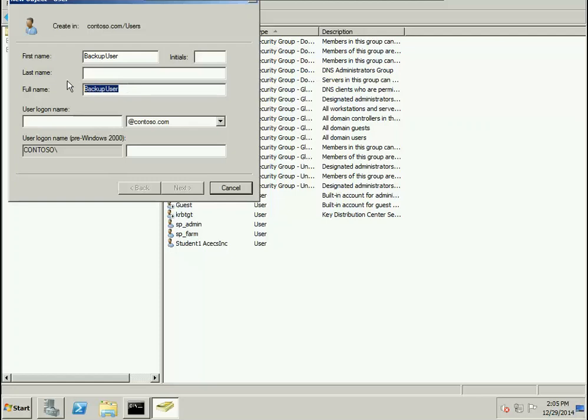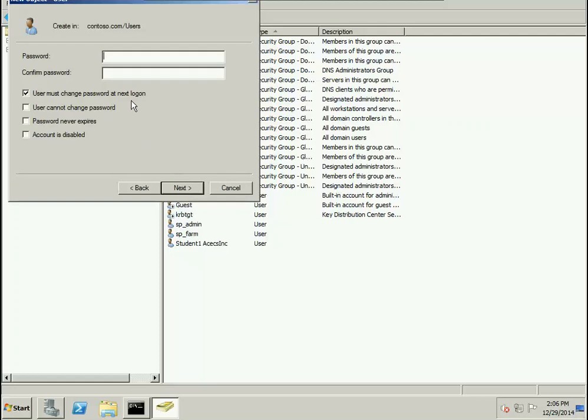All right. And the logon name. So what information do you need to create a user object in Active Directory? You need a first name, a last name, and a full name. But as in this example, if the user account is going to be like a service account or a generic account, not a real user, because backup user is not anybody's name. It's going to be a generic account that I'm going to use to allow people to back up Active Directory or the Windows Server or other parts of my Active Directory domain. Go next. And all I now need is the password.